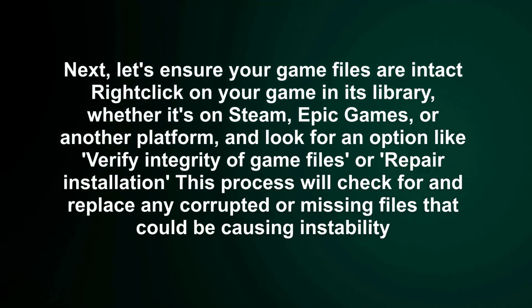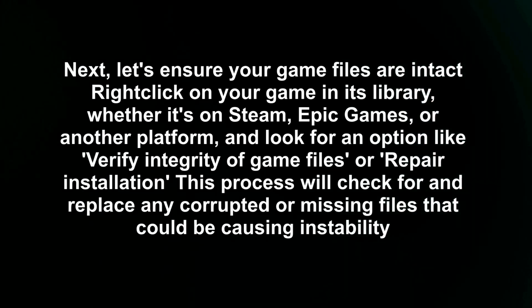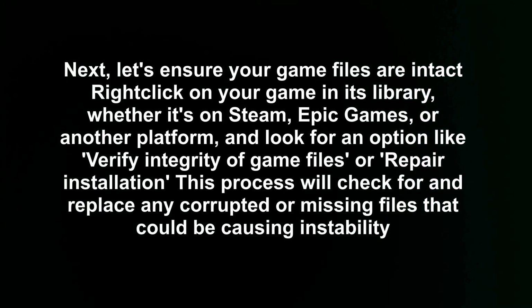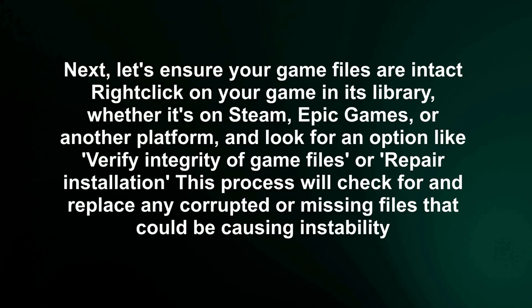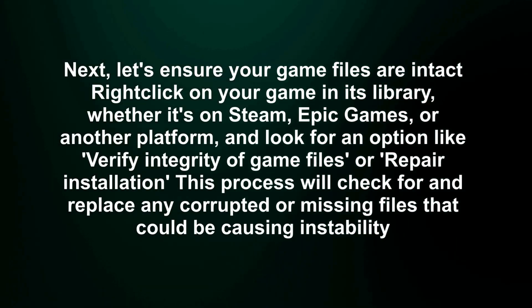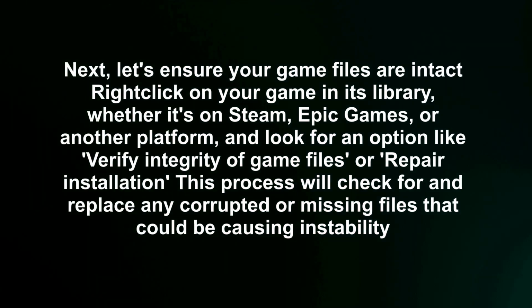Next, let's ensure your game files are intact. Right-click on your game in its library, whether it's on Steam, Epic Games, or another platform, and look for an option like Verify Integrity of Game Files or Repair Installation. This process will check for and replace any corrupted or missing files that could be causing instability.